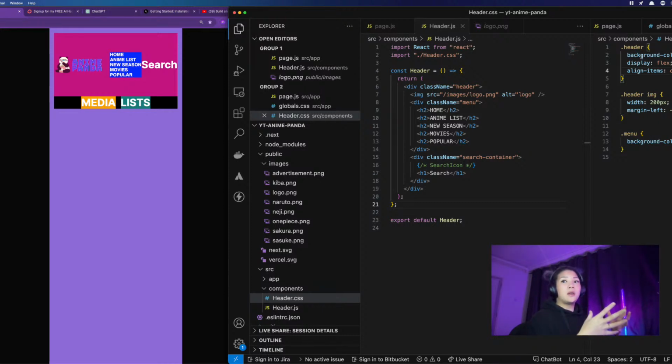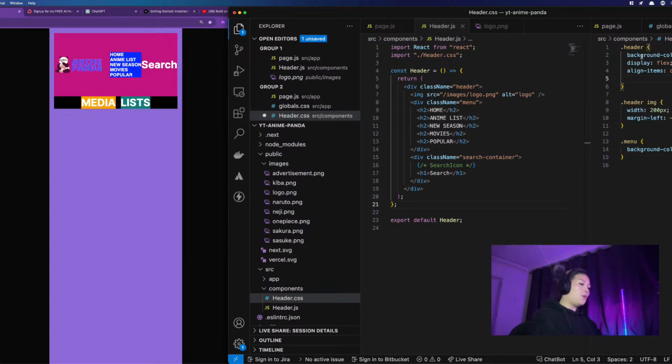That's why I use the colors to show you guys how it really works behind the scenes, because often with a build you just code, but then you don't really know what's going on, or you don't really see it literally. But now you do. So now you also know how it works. Justify content: we want here to have a little bit more space, so we say space-between.